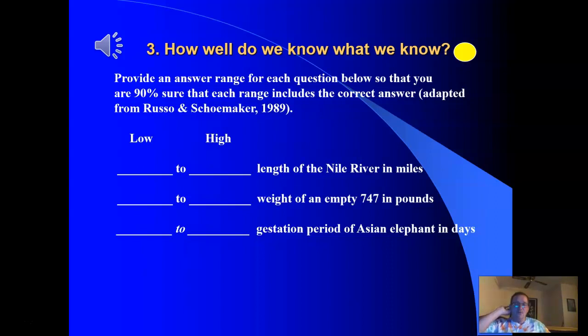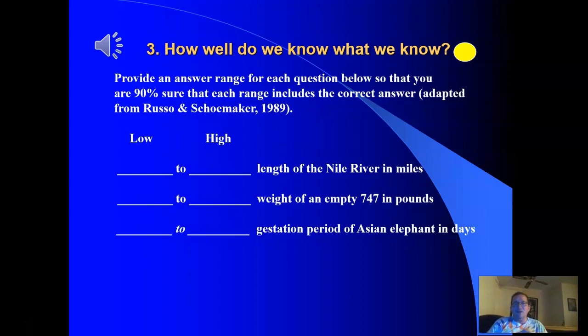If you want to, you can guess those others as well, but let's focus on the Asian elephant and make a guess. Give me a low-end guess and a high-end guess so that you're 90% sure that you've included the correct answer. Just to be ridiculous about the instructions, if I said you have to be 100% sure, you might say, well, okay, I'm going to go between a day and 43 years. Elephants only live about 50 years. Obviously, they're not pregnant for 43 years ever. So you know it has a limit. The question is, what is the range of answers that you pick so that you're 90% sure that you've included the correct answer? And give your answer in days, by the way.